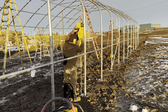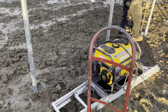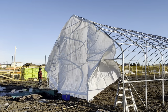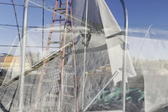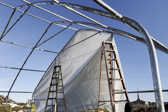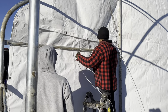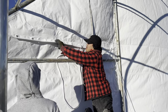Once the frame was fully assembled, we used larger stakes to fully secure the frame to the ground. For this model of tent, there is a front and back portion of canvas that goes on first before the top goes on. What worked really well is just taking the center of the canvas, lifting it up to the peak there, and then using tie straps to hold everything in place. Then using this rope method here to start securing it permanently to the frame.